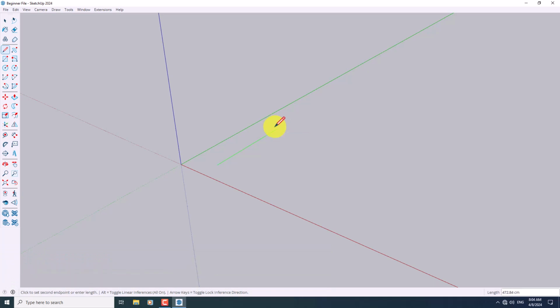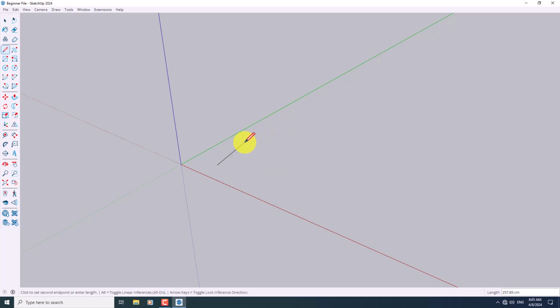You can move your cursor to the blue axis and you can see your line will be converted to blue, and it shows that you're drawing on the blue axis, or on the red axis. So it completely helps you manage your drawing. If I hold Shift while drawing, I can lock it on my red line, or if I hold Shift on the green axis, I can lock it on my green axis.